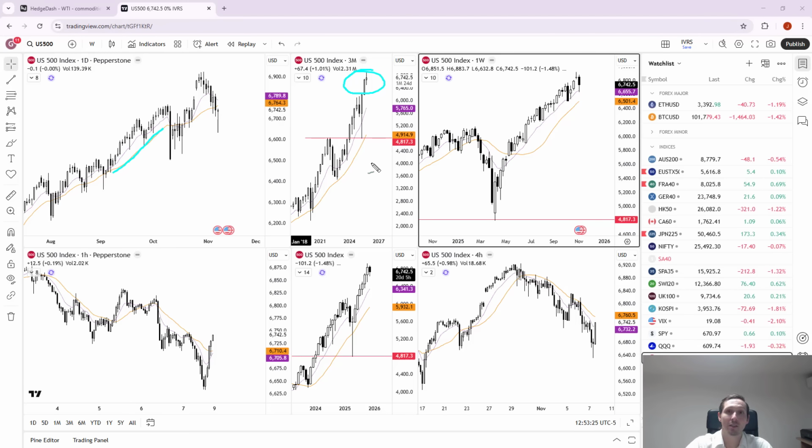It doesn't even have to be this month. It could actually just start in Q1 of next year. But if we do start to see the VIX reaccelerating, just bear this in mind. It looks like we could be seeing this because we're a bit overextended to the upside in US equities.